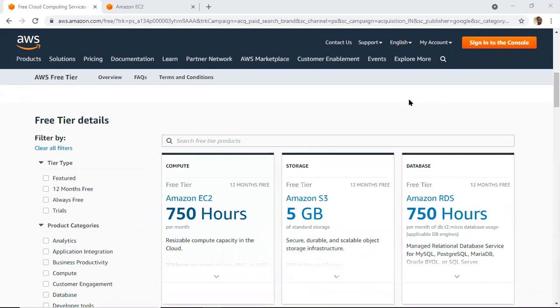Even in the worst case, let's say you forget to stop some servers after practicing, and after 1 month you got some charges, let's say 500, 600, 1000, for example. No need to worry.